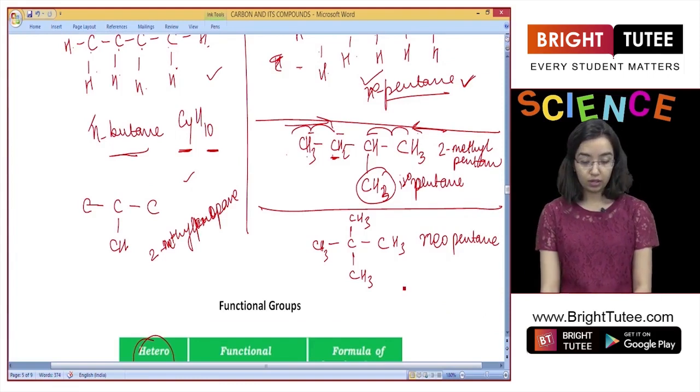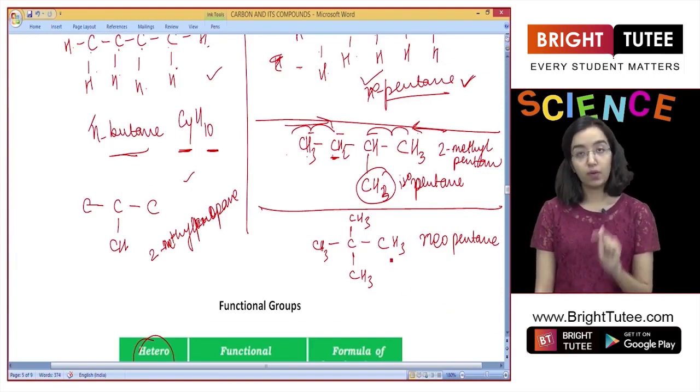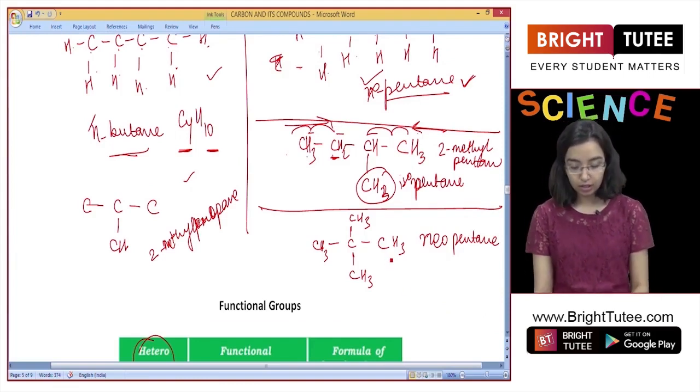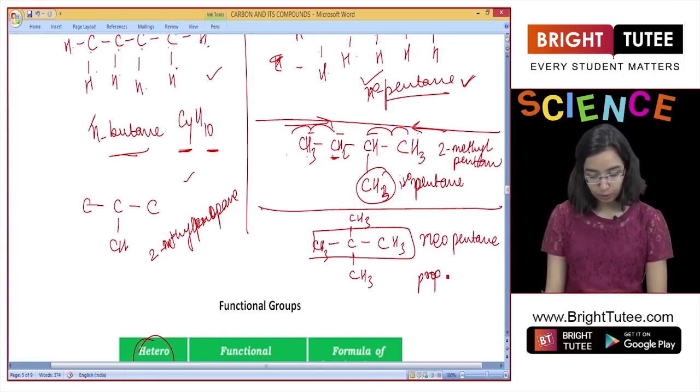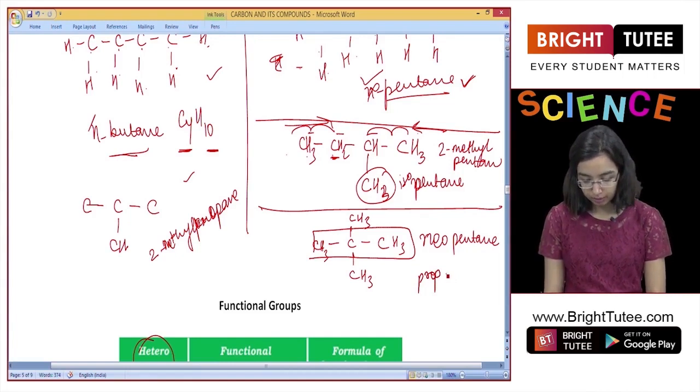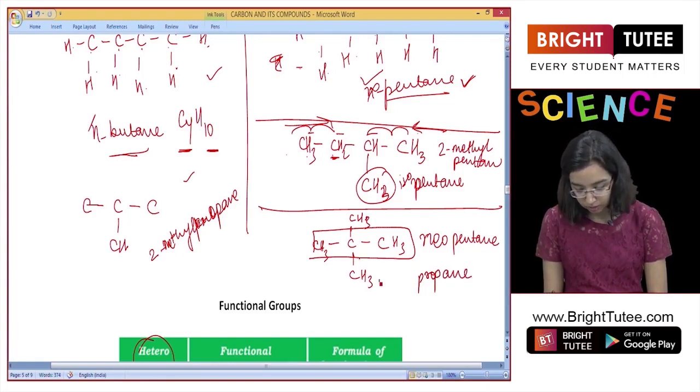Now this is a tricky one. Here there are 2 branches present on the same carbon atom. How do you label that? So let's see how we do this. It's a chain of 3 carbon atoms. So I know that the word I'll be using here is prop. And since it's purely single bonded carbon atoms, it will be ane. Now there are 2 branches present. So you write 2,2 dash dimethyl.